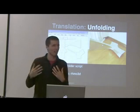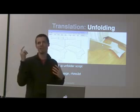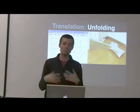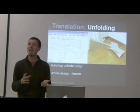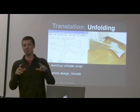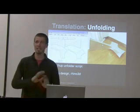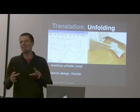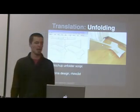So that's one of the things I'll talk about: how can you do this without having to buy a MakerBot or without having to buy something from Shapeways. So this is one option, is to use an unfolding program. SketchUp has an unfolder script that is available if you search for SketchUp unfolder script. Some dude on a forum wrote it, and it's amazing, and it's really intuitive and easy to use. You can unfold almost anything. Some things get weirdly convoluted, and you have to kind of unpack them or break them apart.